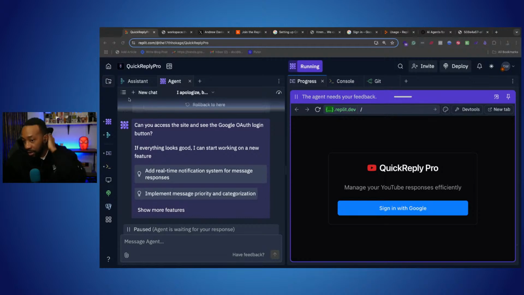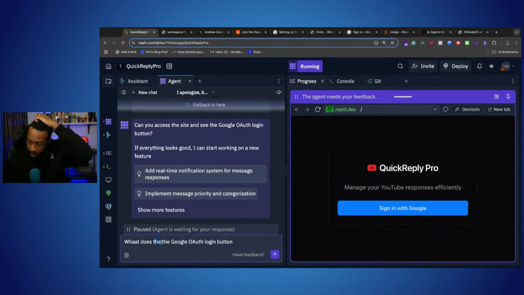Let's see. Okay, it says, can you access the site and see the Google OAuth login button? Let's say, what does it look like? I'm just making sure I'm seeing this correctly.